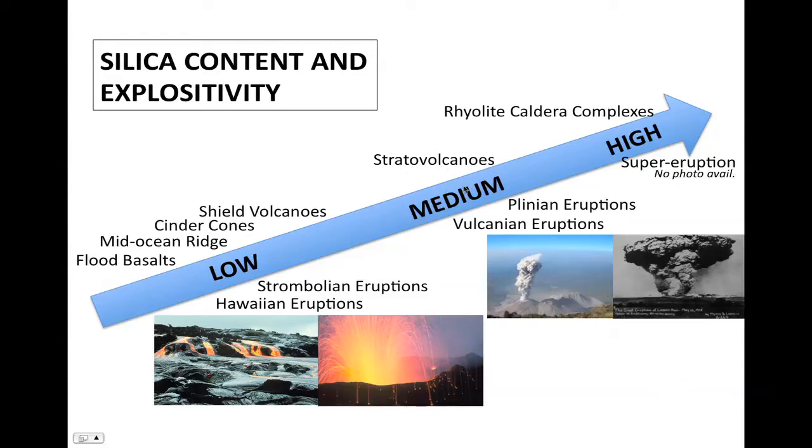as a medium explosivity, but basically only in the medium category because what we've ranked as high has a lot to do with this rhyolite caldera complex, or what could also be known as a supervolcano. That would definitely be much higher than a stratovolcano. But when you talk about the type of volcanic eruptions that we've had in historic time, stratovolcanoes can produce some of the largest types of eruptions that we've seen and fall into the Plinian or Volcanian category. So let's go ahead and take a look at some of the details for stratovolcanoes.